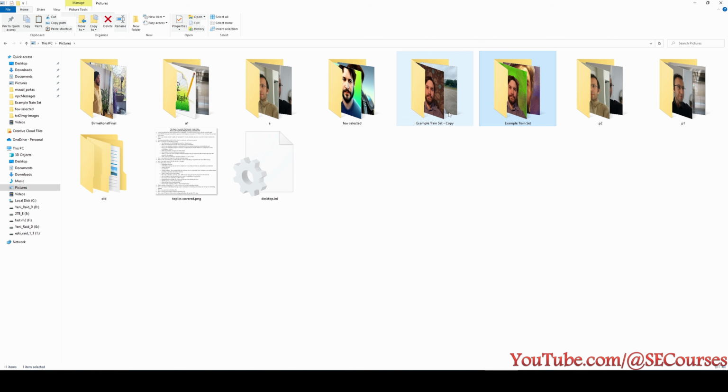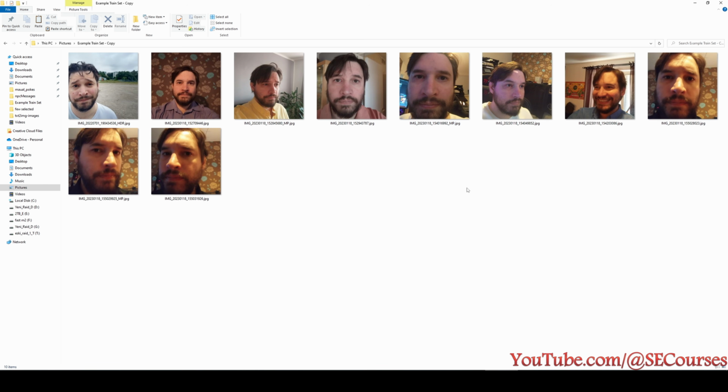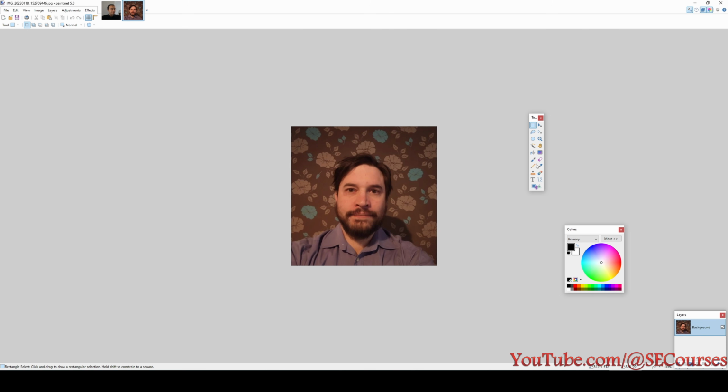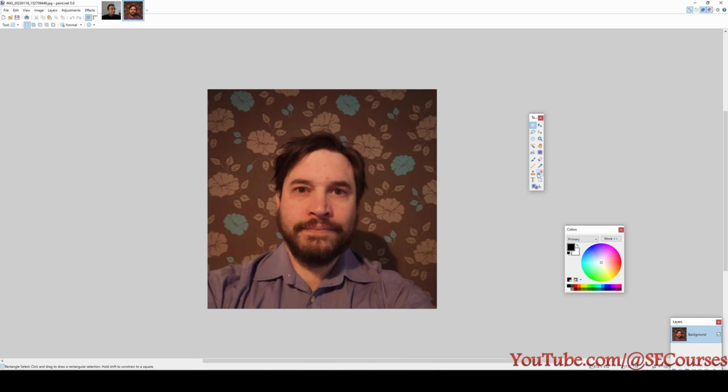Okay, so let me show the original one. In the original one, you see this image, and these two images have the same backgrounds. So I have edited those same backgrounds with Paint.net, which is free editing software. You can also edit with Paint. How did I edit it? It is actually simple and amateur, you may say.